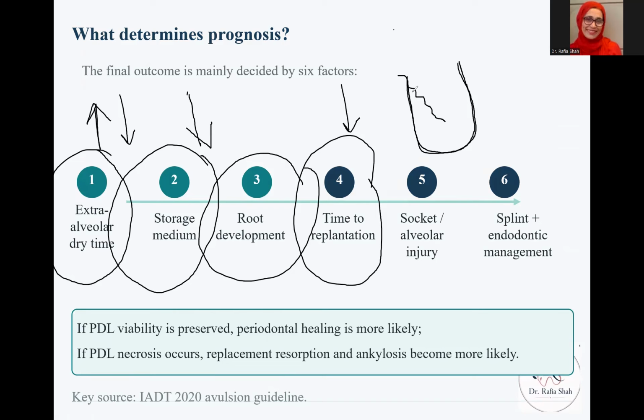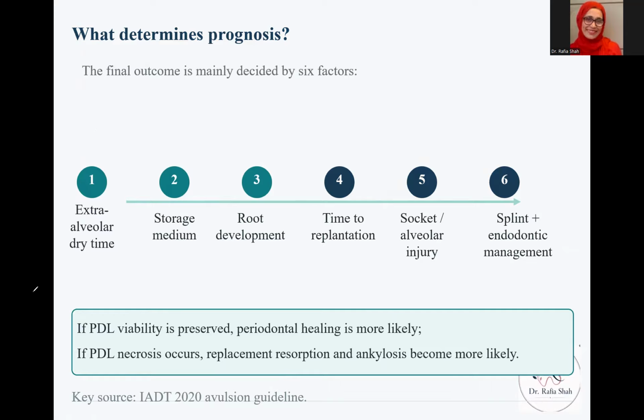Definitely when we place the tooth back into the socket, we cannot leave the tooth like that. We need to splint it by means of wires. So the splinting and endodontic status means, if the tooth has got pulpal injury, we need to perform the endodontic treatment. How you are performing the endodontic treatment, how long you are taking to do it, how well you performed it, that is again essential in having an idea of whether we are going to have a good prognosis of the tooth or not. But these are essential things to see the prognosis.